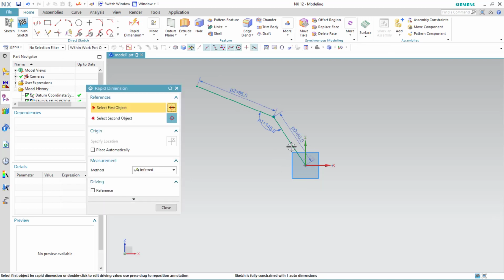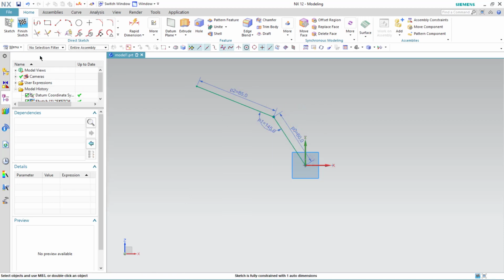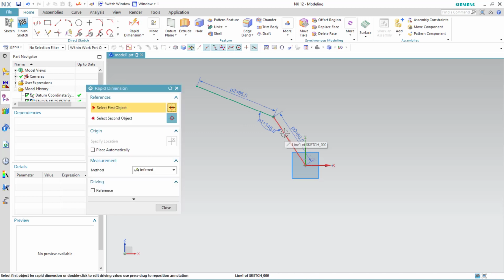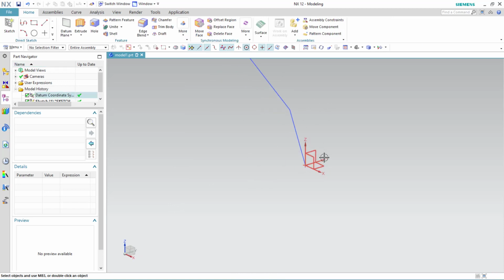Finally, the angle between these two. To snap to the origin is quite difficult here. What you can do is, instead of selecting the point, select the line and this axis. You can directly extract the angle here. This angle I would like to have as 25 degrees. The sketch is okay, it's fully constrained. You can see the status as well.